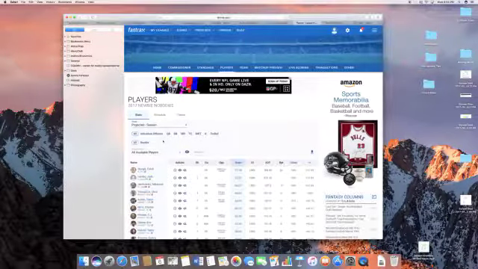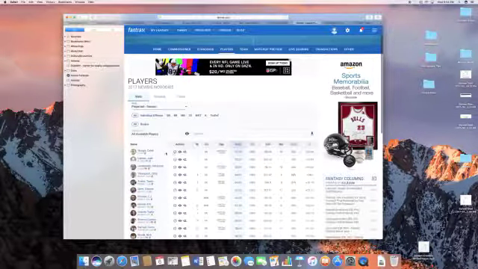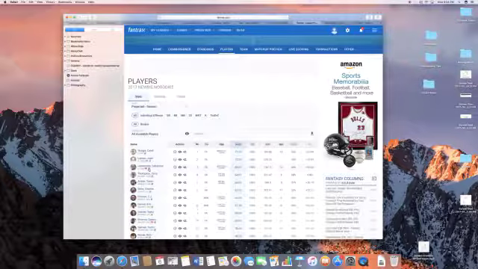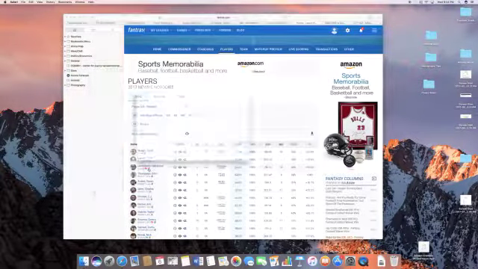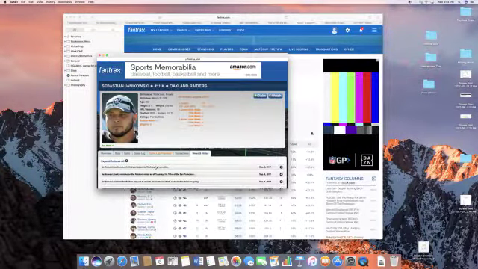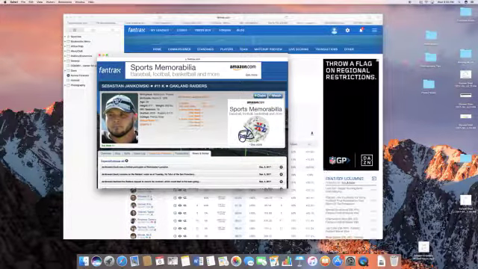You can also search for individual players if you've seen somebody on TV that you like, and then it gives you all the information you need to know. Now, these red flags mean that the player is injured in some way, and so you can either click on that flag, or you can click on this little page sign. They usually have some kind of update if there's red, yellow, whatever. It depends on how recently they've updated it. So that will tell you again what exactly the status is for somebody.